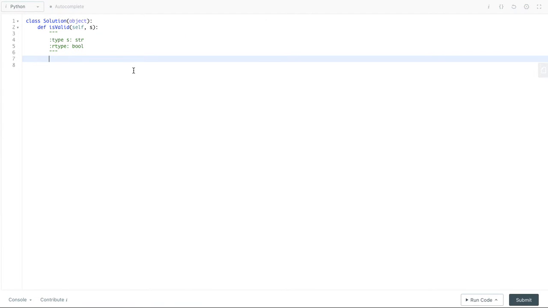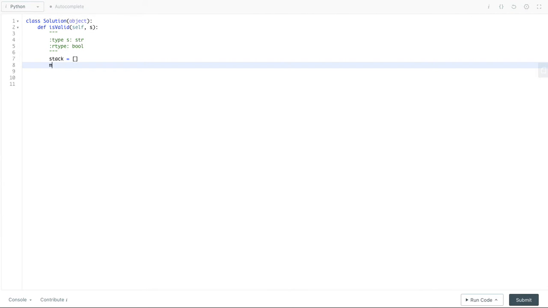So first of all, we'll initialize the stack to be an empty list. Next, we'll create a hash map for the opening and closing bracket mapper. If the key is the left square bracket, then the value will be the right square bracket.